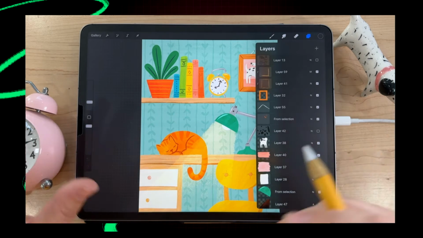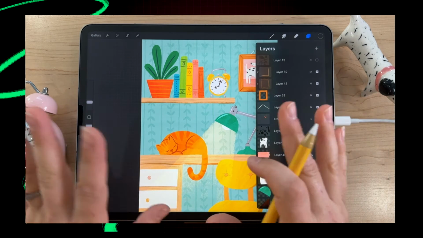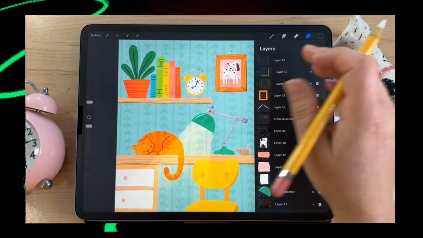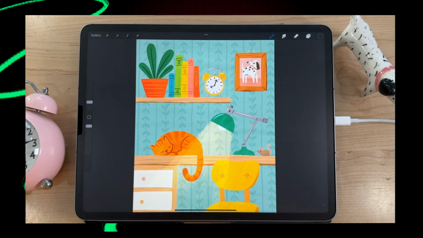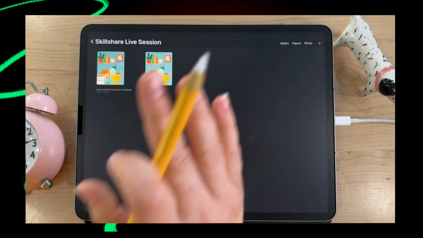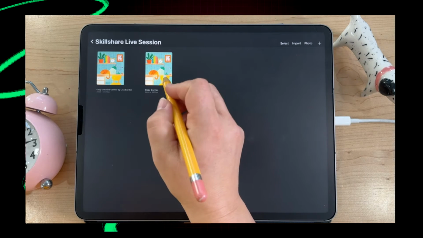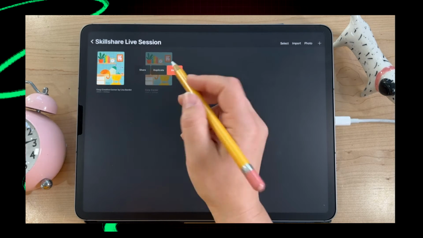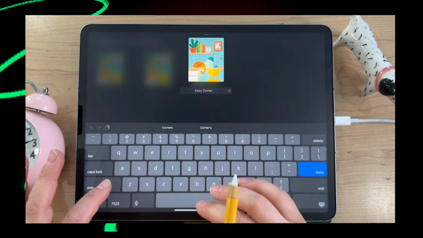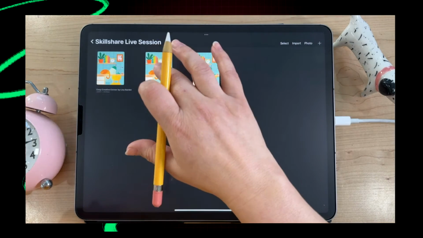But what I want to talk to you about is some of the things that you're going to want to do to set your Procreate files, again, not to follow along, but to set your Procreate files up for animation in Procreate Dreams. So the first thing that you do when you're wanting to get this ready is go out to the gallery view. And I always make a duplicate of my file before I start changing things. So I always have the original version. So I would just swipe to the left, choose duplicate, and then I would rename the duplicate something like animation or something, just so I know that's the one that I've made all these changes to.